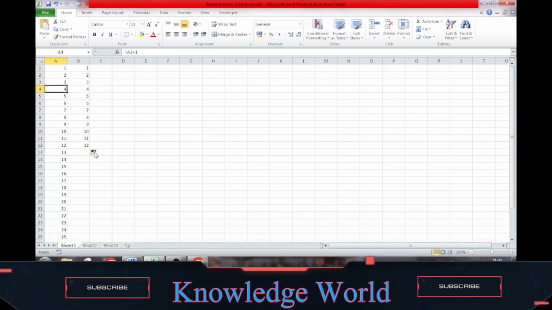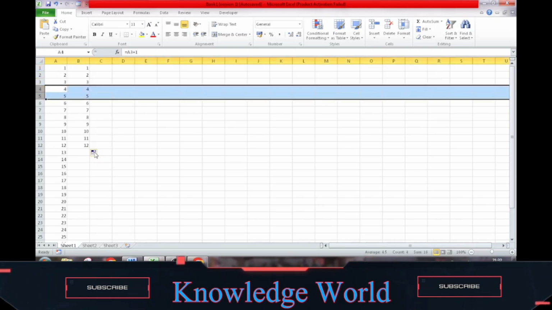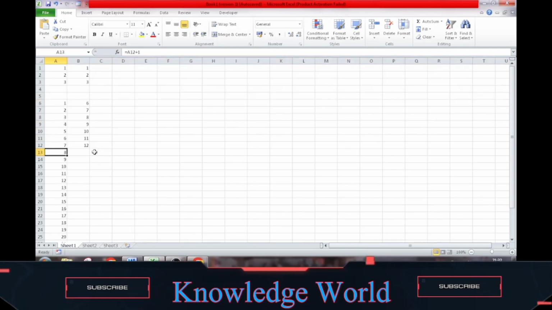But there is a difference. If we remove the rows of 4 and 5, then the whole sequence will change, but in the second column it is not updated. So if you want to add some numbers and fill up these blank rows, you can select the upper one row and the second one row and drop down to A6. Then you see this is updated and we do not have to pull it to the end.